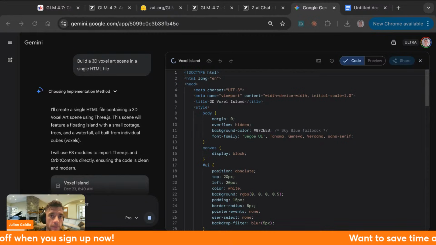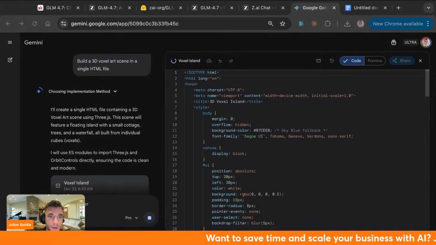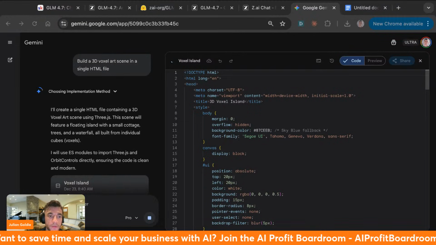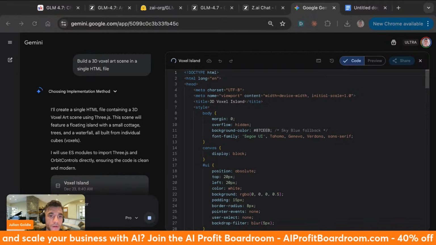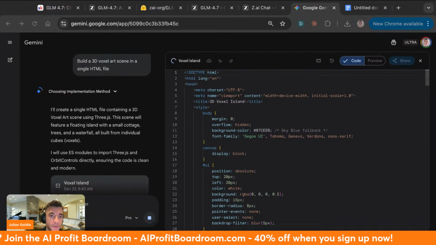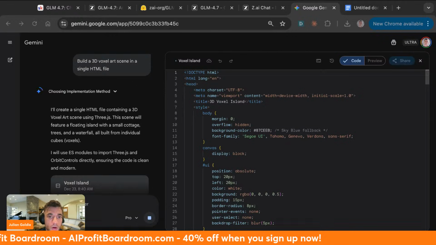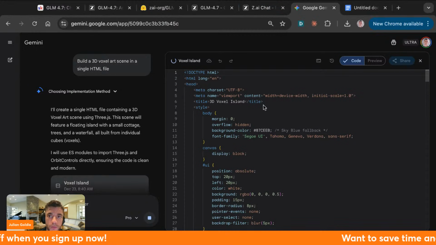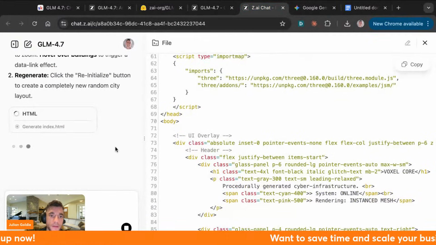If you have any questions about this as we go along, feel free to ask. But I mean, China has dropped something really big here. This is a brand new model, GLM 4.7, that claims to beat many other AIs in many of these tests, right? And today I'm going to show you exactly how this new Chinese AI actually works, what vibe coding means, the actual benchmark numbers, which I've already been through, and whether this could change how you build things for your business. So we've got Z coding out right here.